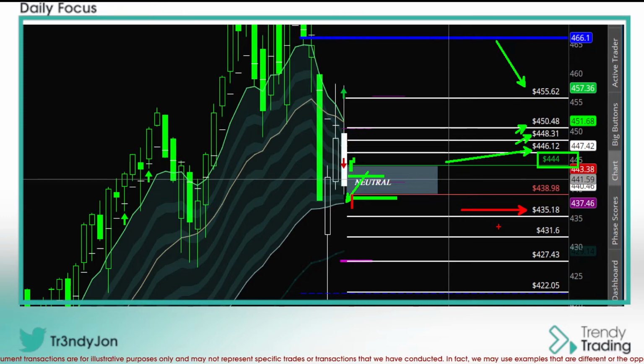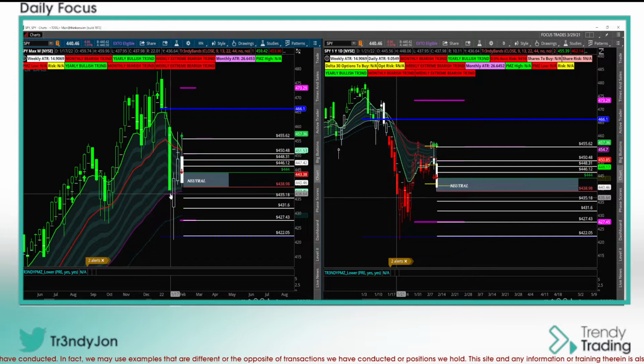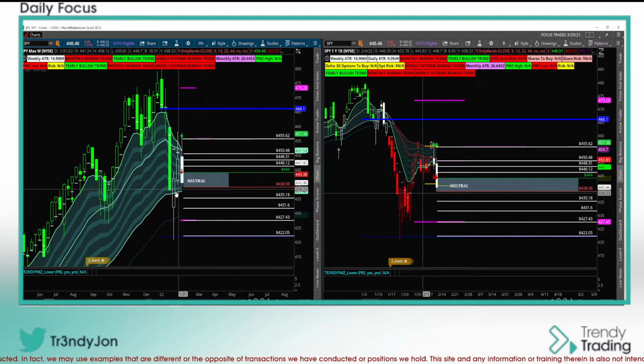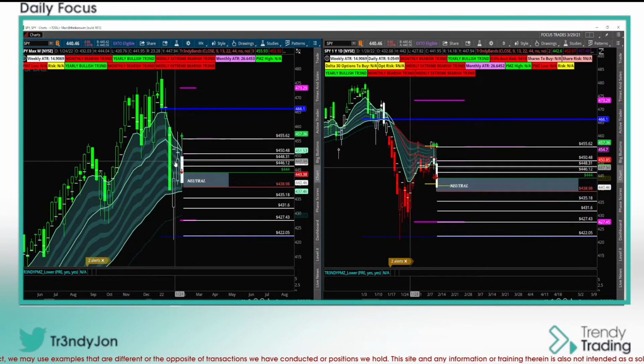Remember, all levels to the downside are support until proven otherwise. Therefore, they are trims on a position going short. So if price hits 435.18, I'm bringing that stop down and placing a stop just above this number. And if I get stopped out, I'm out, and then I'm looking for the trade back to the upside. Now again, as I said, it's an easier trade when things break below the cloud and when they get above the cloud.